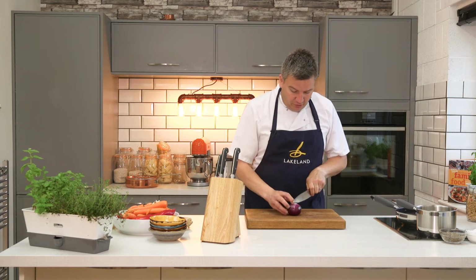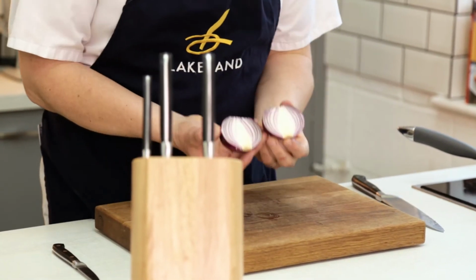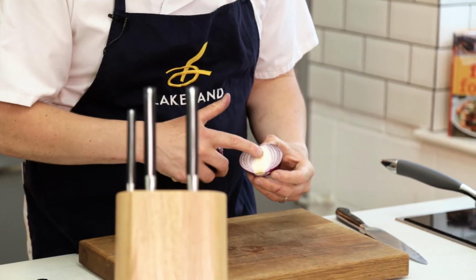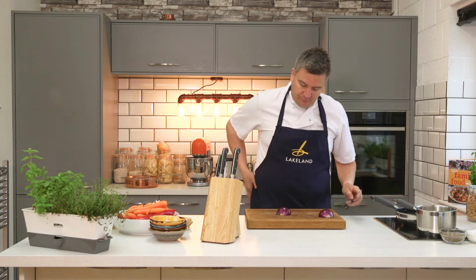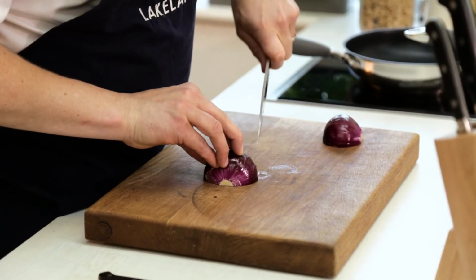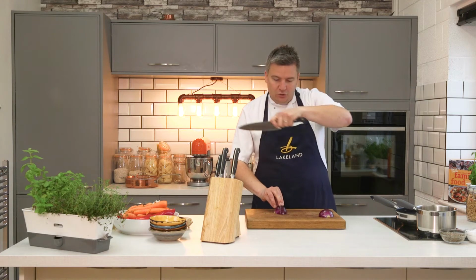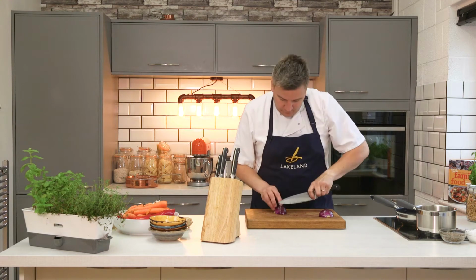So chop the onion in half straight through the root. Now you can see why it's so important that the root stays on because it holds all the onion together. So when you chop in, it stays together. So slice down, not all the way through the onion, just leaving about 1 centimetre. I'm not chopping up and down, I'm chopping like this, okay? So I'm using the edge of the knife.